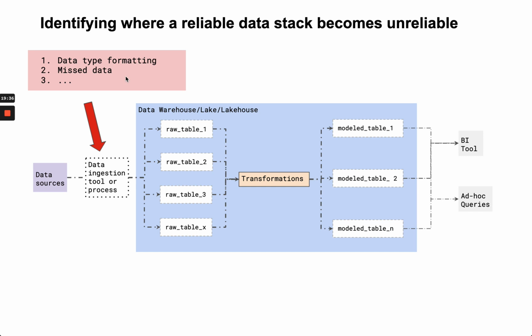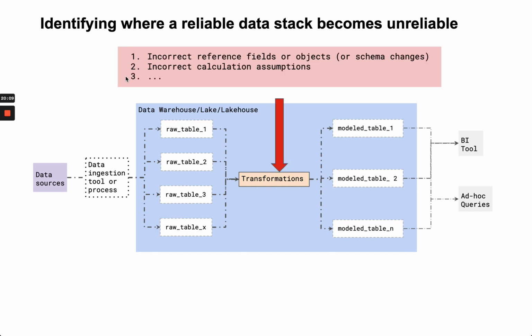And in moving from raw table to model tables, there's a variety of things that can happen too. Schema changes are very, very common. For example, the source business application upstream adds in a custom object, and that breaks some sort of reference query that you may have made. This could even be another human mistake. Maybe they accidentally recast a column into an incorrect or incompatible data type because they assumed that people weren't actually running any sort of math equation on there.